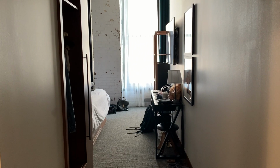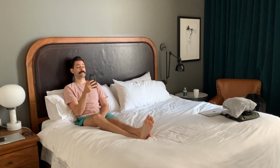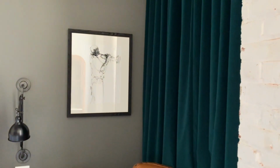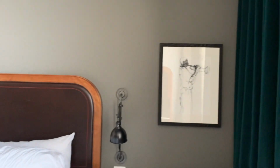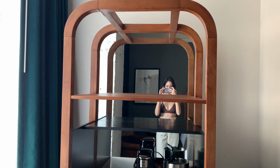And so this is what you see when you walk in. Again, please ignore the state of the room. Oh, hello. But yeah, it's so cute. I love the old detailing, which is really pretty. And they have green velvet curtains, which, oh, it's not gonna show. I am obsessed with green velvet. Oh, it's kind of picking up blue, but it's more teal. But yeah, this is the room, and it's super cute. I love how vintage it looks. I think the building next door is abandoned, or they are redoing it. Nobody's there, so it's quiet on that side, so it's really nice.